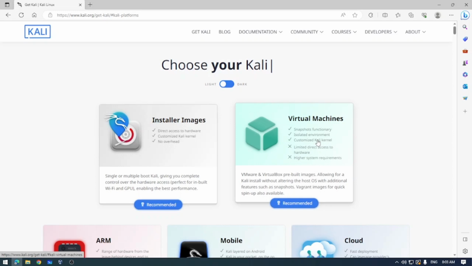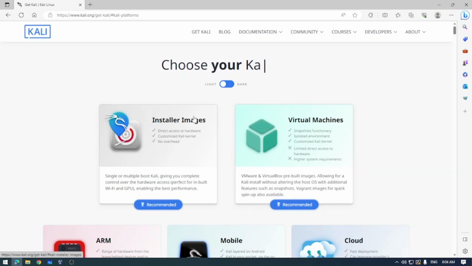On the right hand side of the screen, you can see that here is something that Kali have already done for us. These are pre-built images of Kali Linux that are ready for use. All you need to do is download and import the image into VirtualBox or VMware. If you want a more in-depth guide on how to use VirtualBox, I have a beginner's guide in the description box below, which shows you how to install and import virtual images.